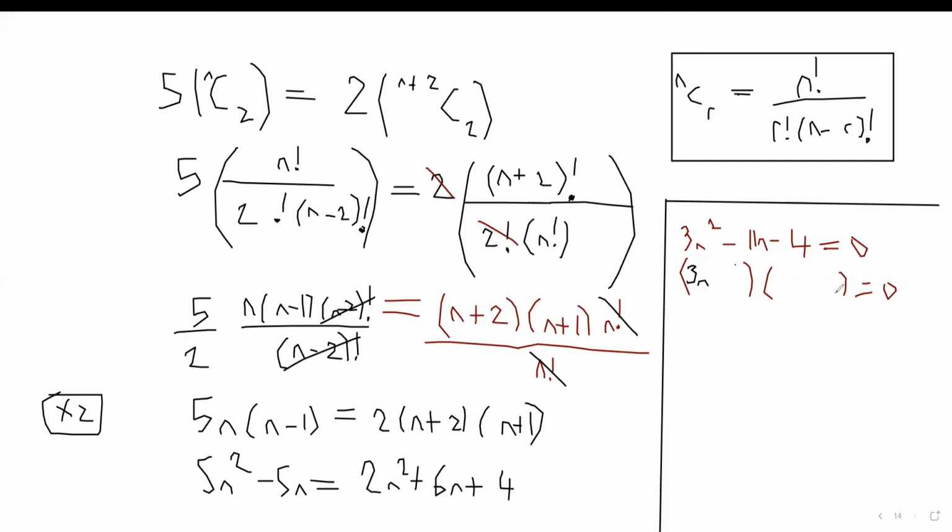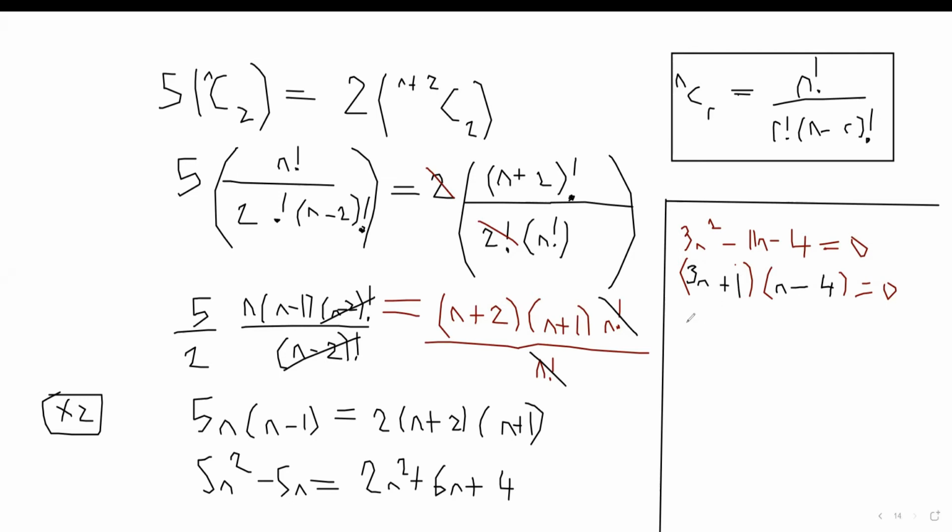It has to be maybe 2 and 2. Would this work? This time this is 6. This one gives me 11, so 2 won't work. Let me try 4 here and 1 here. That won't work either. So let me put the 4 here. Yeah, this works. Put the 4 here and the 1 here. Then I put the minus here and the plus here, so this works.